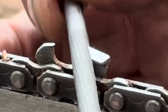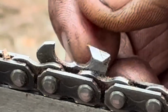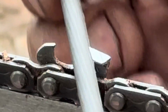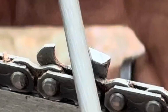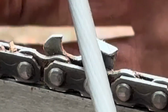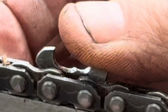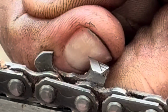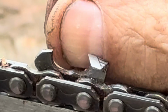There it is. There she comes. Can you guys see that burr? There she be. Now that is a sharp tooth. You can almost hear it come. There it is. Wow. Well, it digs in.